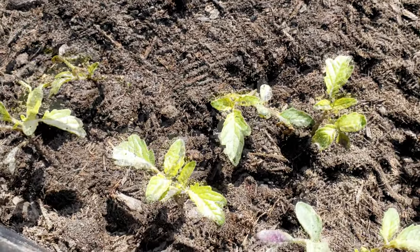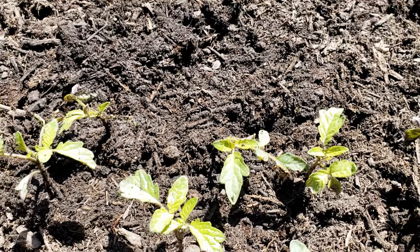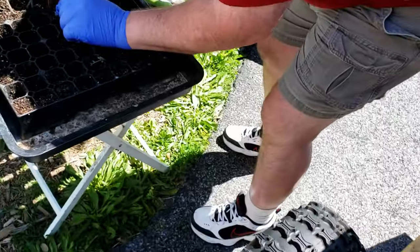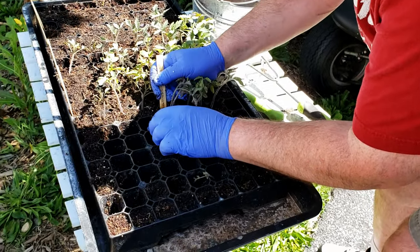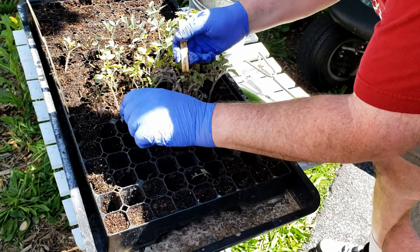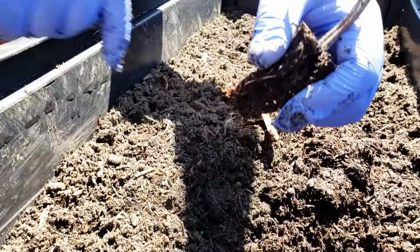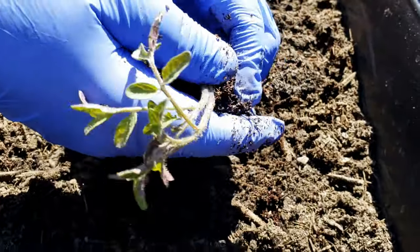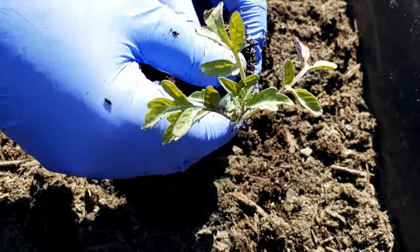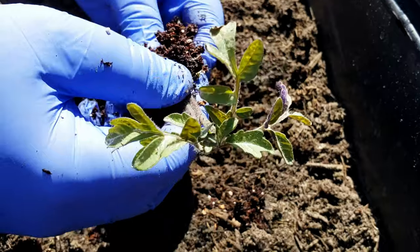We got all those in there. We got twins over here. I don't like to just grab by the stems and pull them out because that's a little too crazy. So I just use these guys and I'm able to get the whole plug out. If it's just a single plant, boom, in the ground, two seconds, done. But once it twins, we got to do what we just did to the triplets, except it's a little easier.